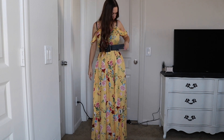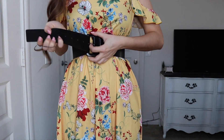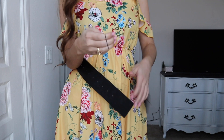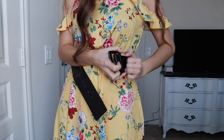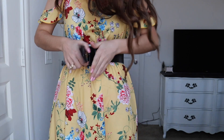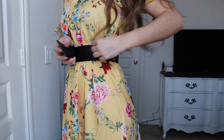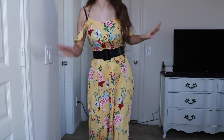I'll go ahead and try this outfit on and show you a side-by-side comparison, then give you my thoughts. Here is the outfit. I wanted to show a trick I do because you can see the belt is hanging out — not the cutest look. So what I do is take the belt off, then take a plastic elastic hair tie and put that around. I just use that as a makeshift belt thing to help keep it down and look a little better. You just move it around wherever you need it.